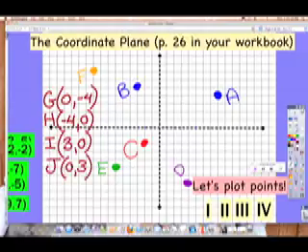Can someone describe letter G for me? Make it obvious. Janessa, thanks. Tell me what to do. Start at the origin, okay. And then go down 4. 1, 2, 3, 4. How come you didn't go left or right? Because when it has the 0 first in the parentheses, you don't go left or right. That's like you're already standing in the elevator. Now just push the button and write it down, right?